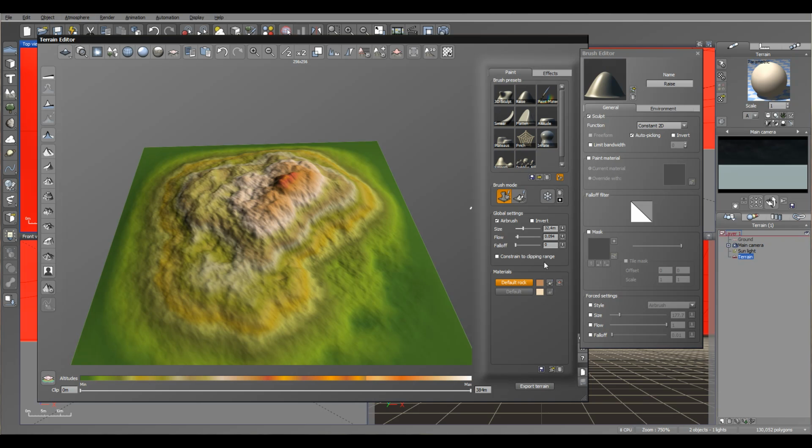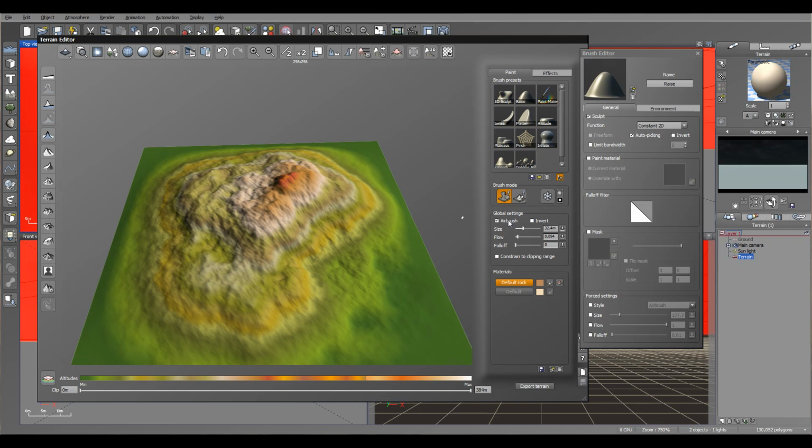Okay, below we have the global settings, and these settings are applied to our brush. One thing to notice on the side is this icon. It means it can be pressure sensitive enabled. If you're using a Wacom pad, you can enable, for example, pressure sensitivity, so if you press harder, it affects size, flow, or fallout. The same will apply for the ecosystem, and you can use touch sensitive tablets right here when you start sculpting or painting your terrain.